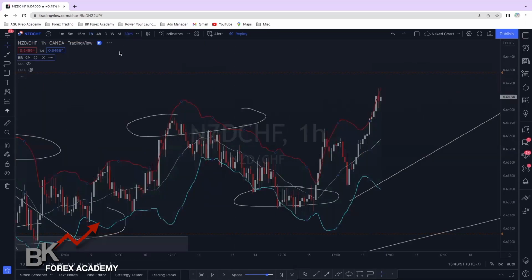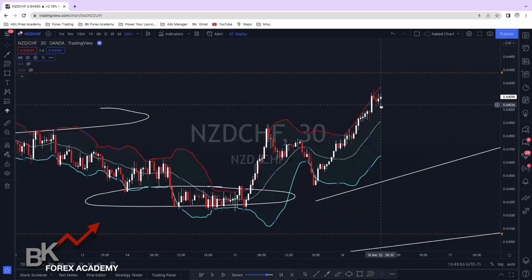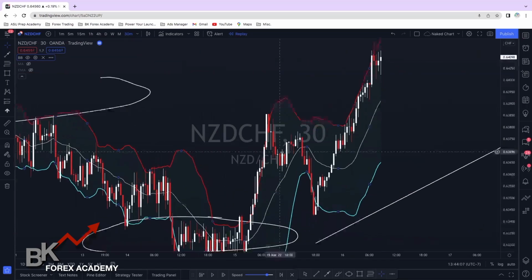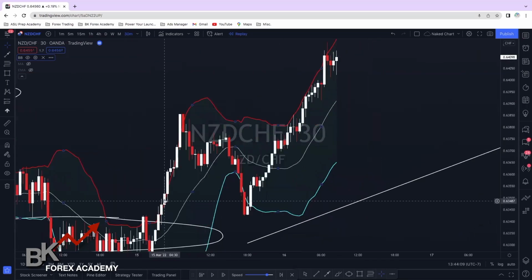You can hit the 30-minute chart and look at it at a microscopic level. We see that price is approaching the band. Now, one thing that I want to express to you is that you don't want to sell just because it's hitting the band. I like to see some separation. What I mean by separation is that price is riding on the band. You don't want to sell when it's riding because it's showing some strong momentum to the upside. You want to get in when there's separation.